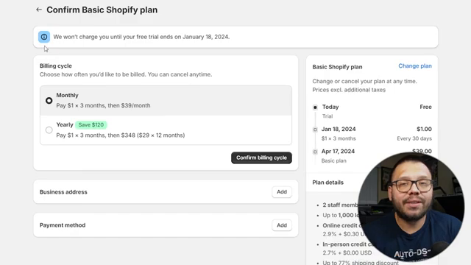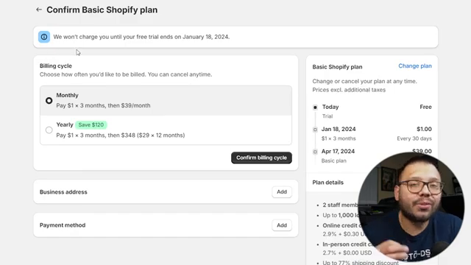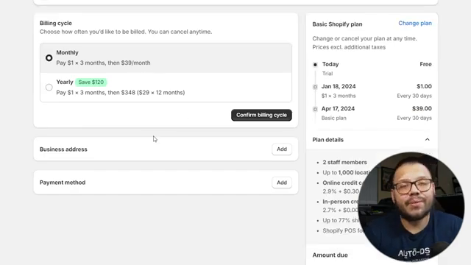All right, so once we log in, the first thing it's going to do is straight away take us to choose a plan. Now from here, I'm going to be completely honest with you. The easiest and best thing that you can do is just go with the basic one monthly, at least for the first 3 months. If you actually do start getting some sales and you start making some money, then you can continue either monthly, or if you've actually made a good amount of sales, then you can just opt in for the entire yearly plan.